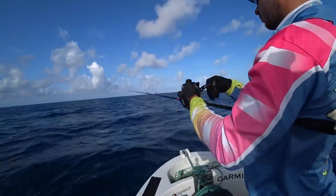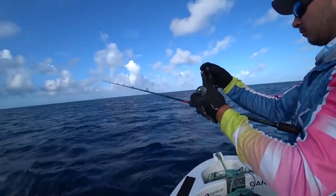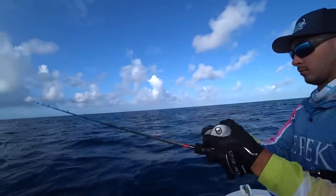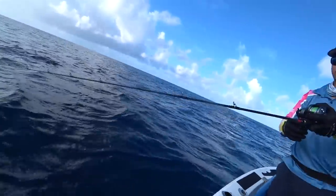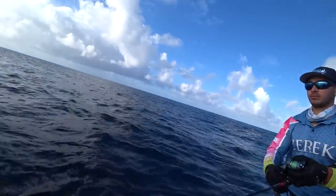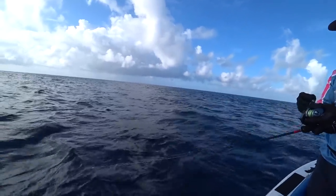So essentially what Dane's doing here is a traditional slow pitch jig retrieve, bringing that jig up through the water column quite high. Then with that slack line, as you can see, that's causing the jig to flutter back down. That's your traditional style slow jigging. And that's where the importance of a nice soft tip rod comes in, flicking that jig up and causing a nice flutter.